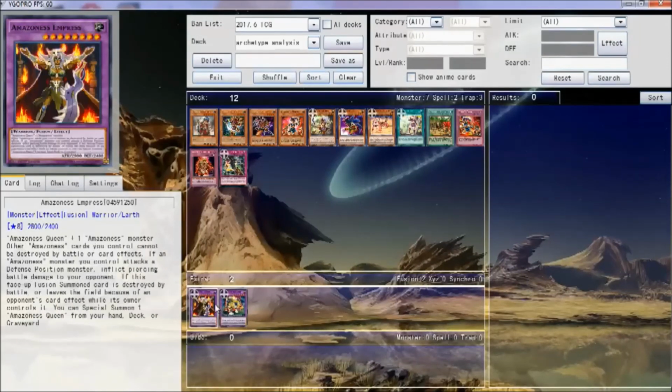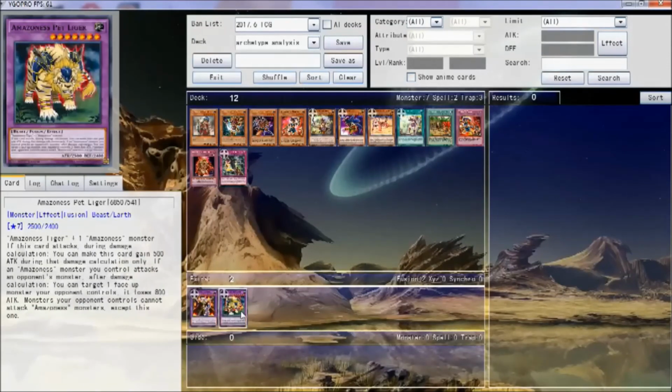Next up, Amazonas Pet Liger. Needs a Tiger and an Amazonas monster, level 7, 2500 attack, 2400 defense. If this card attacks during damage calculation, you can make it gain 500 attack during damage calculation only. If an Amazonas monster you control attacks an opponent's monster, after damage calculation, you can target one face-up monster your opponent controls. It loses 800 attack.